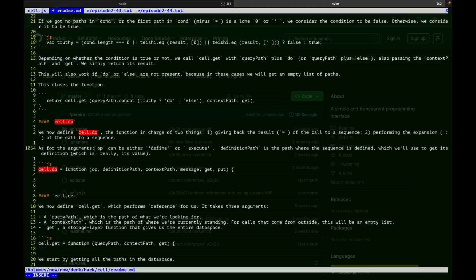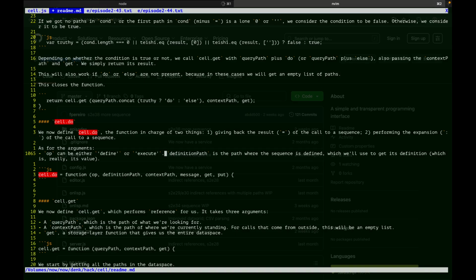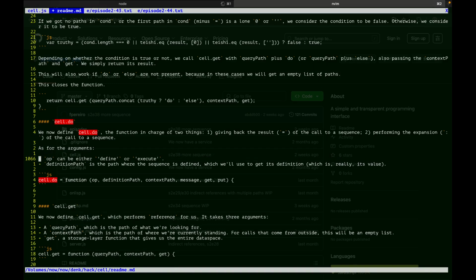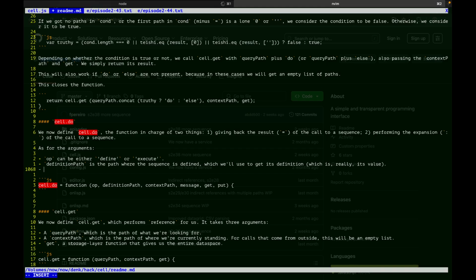Let's just use bullets, since this is already dense enough as is. Context path is the context path, always.